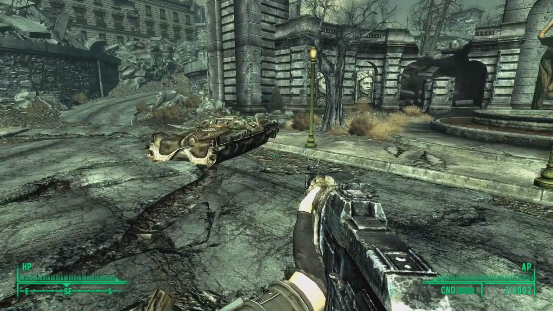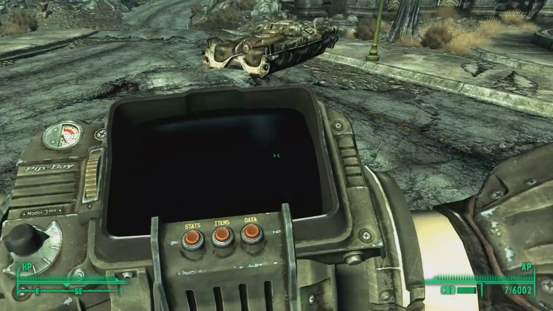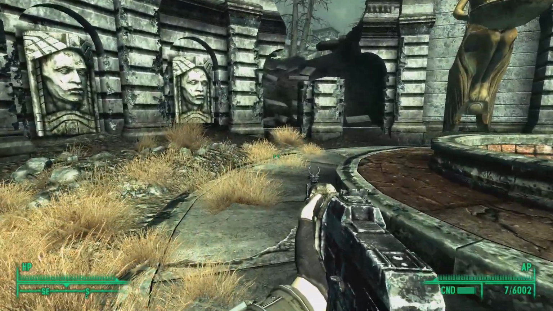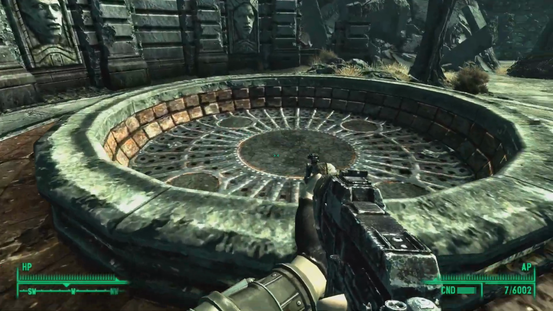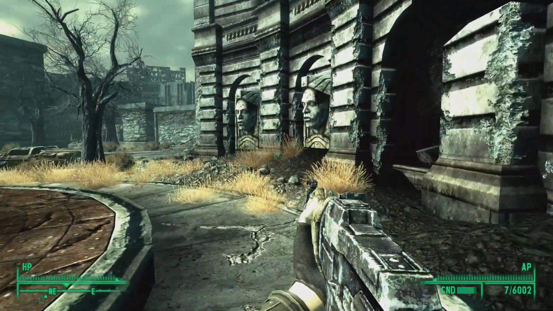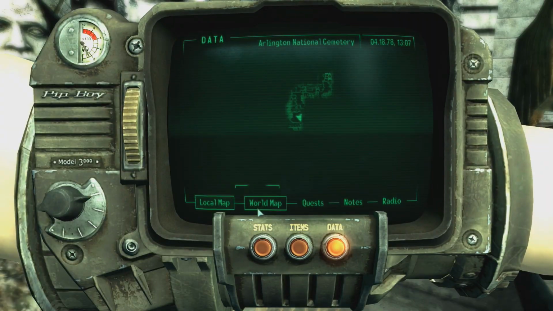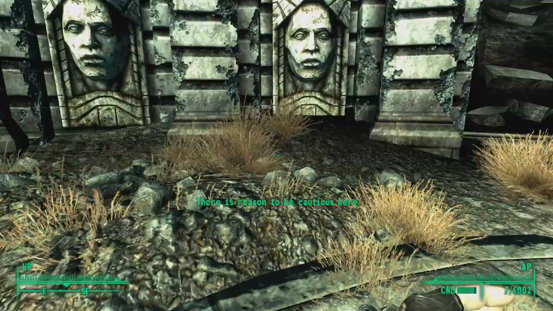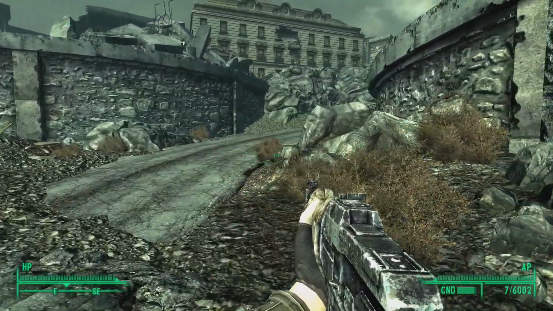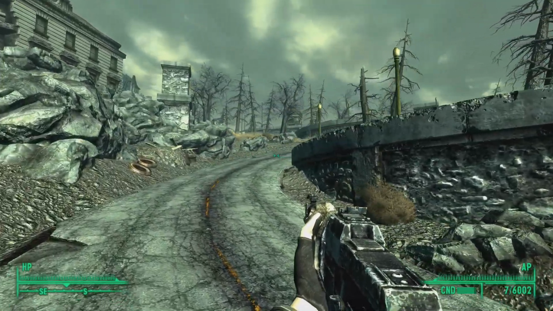Alright, here we go. Let me have a quick look at the local map. I'm not seeing any doors. So, can we actually go anywhere here? I mean, this looked like it might be an entrance, but it's not. So, let's see if we can find another way into the actual cemetery. Probably around here.